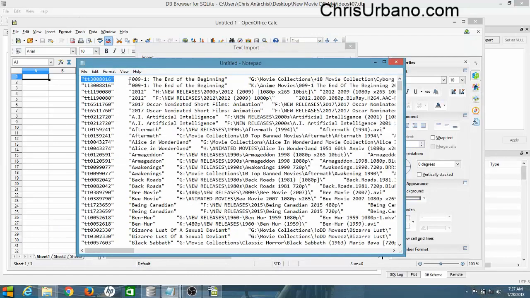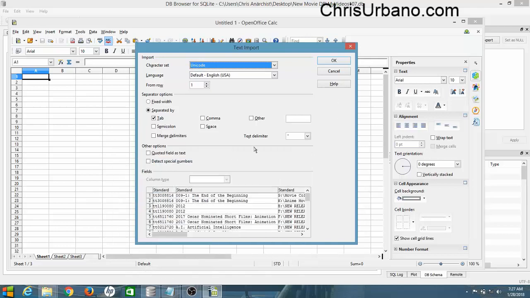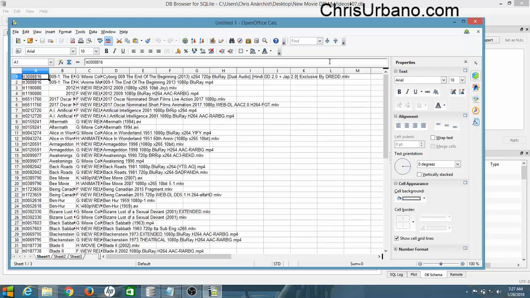Everything is separated by quotes. And we have the tab, a tab that separates them, and quotes that keep each field unique. So click OK. And we have everything here.